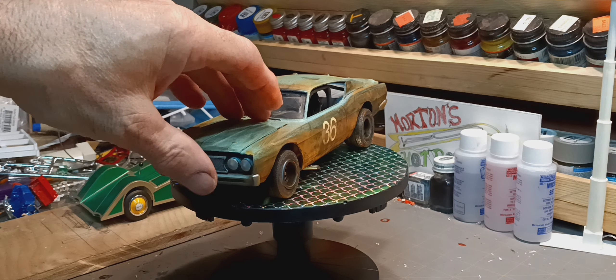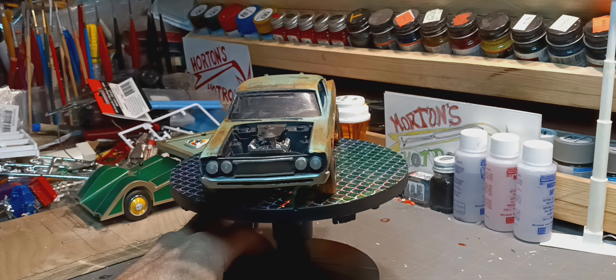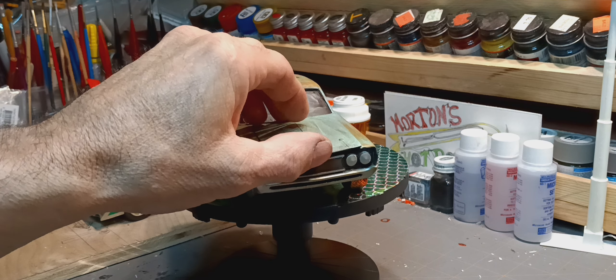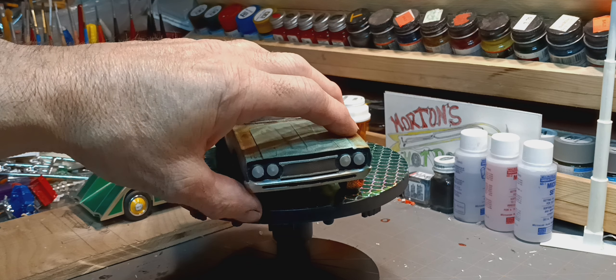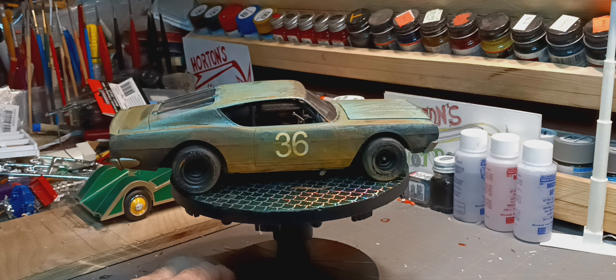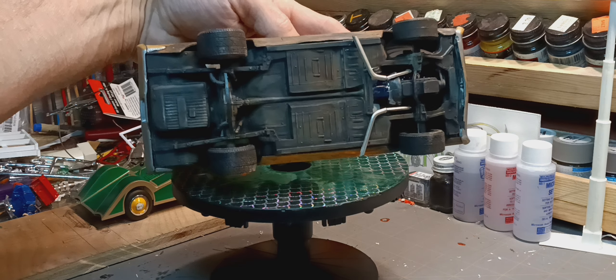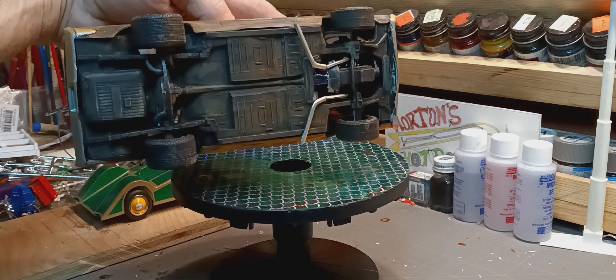I call it a rust bucket — something I'd call any old beater you can still drive down the road, with rust holes in it. Not really patina, but rust. Hope this one shows up well on camera — it's got quite a bit of rust color to it. I used the Tamiya weathering masters sets B and C, specifically the dark rust and the orange rust, along with some of the soot down by the exhaust and the gunmetal on some of the bottom to make it look better. There's a little bit of rust and corrosion on the bottom too.